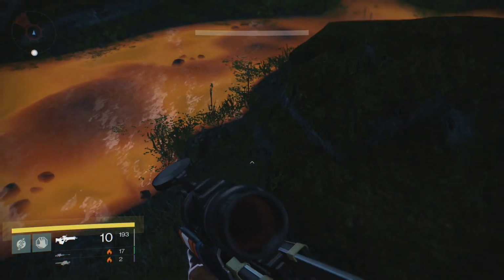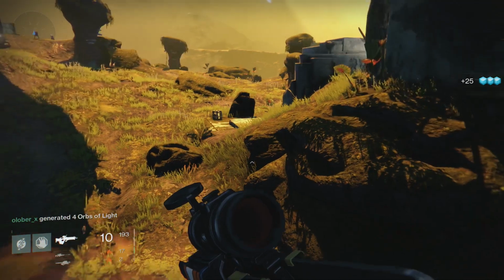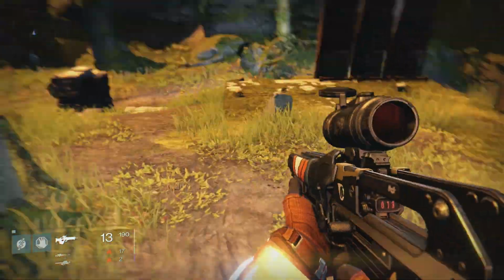and take down these 4 enemies. You can see that I've taken down 3 Shanks up to now. Just get rid of that Reaver Dreg because he will be very annoying if you haven't taken him out when you get up to the tree where you're going to be doing this whole farming run.